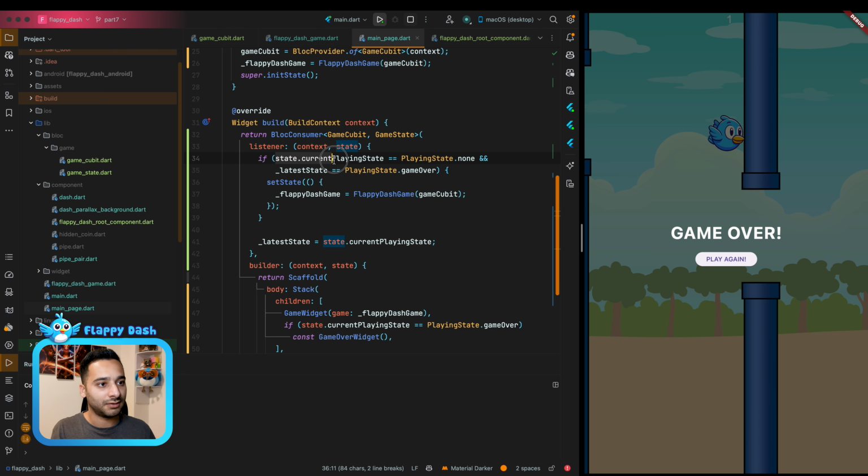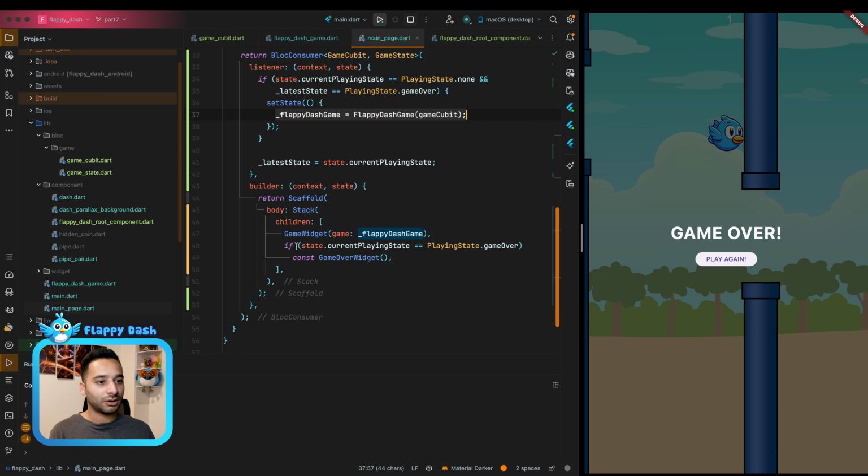So we just said if the current playing state is none and the old one is game over, it means that this button is clicked when the user was in the game over screen. The play button is clicked, and this is the logic to create a new reference of the game. And also here we have a check to say if the playing state is game over, we can show the game over widget, which is this one. So this is an overlay.